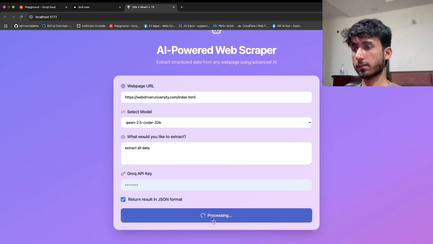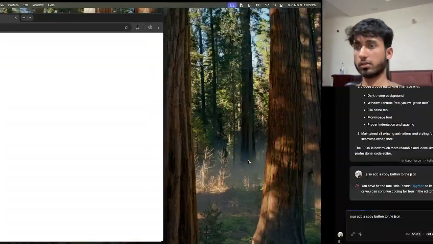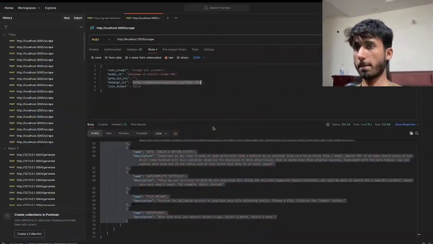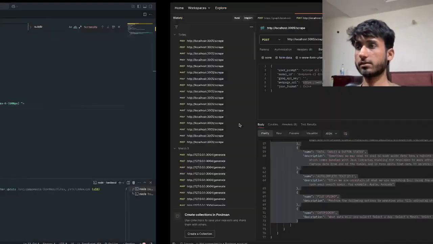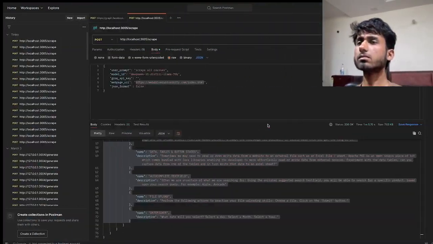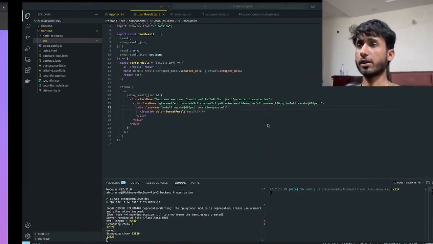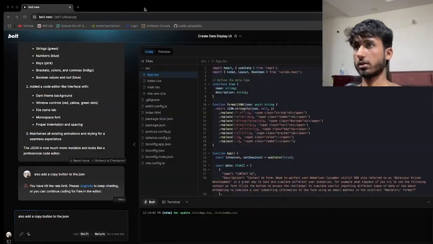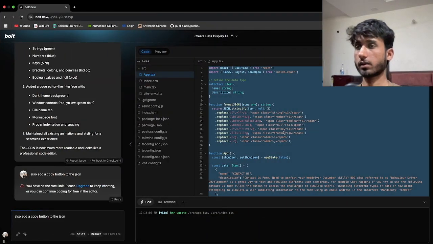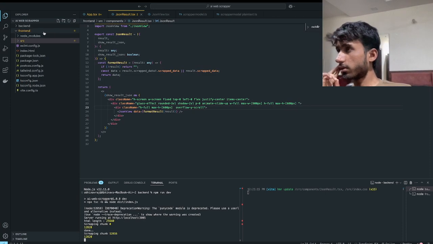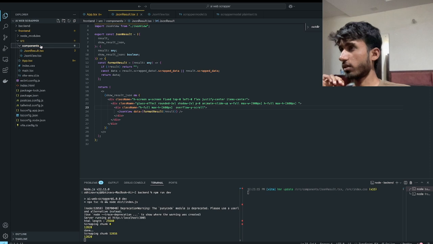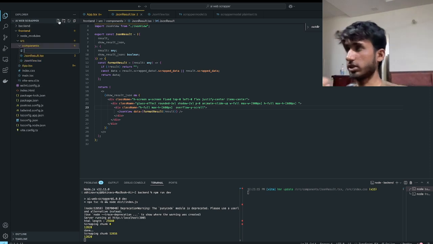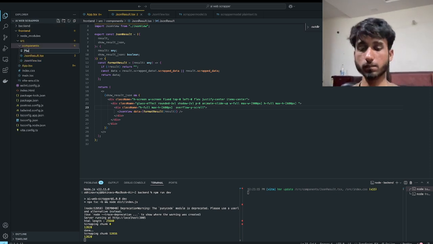Till the time we can make that another UI which is required. Where is that? Okay, over here. Frontend, src, components, and inside this we need to make JSON view and then plain text view.tsx.